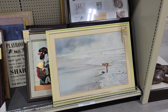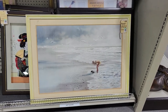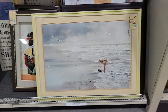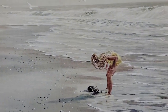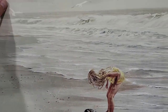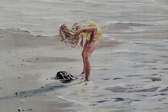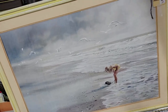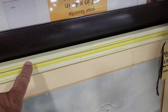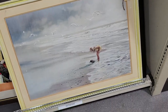Guys, I am out at my Sarasota off the Tamiami Trail by the Sarasota Airport, and look at this painting. Wow. It's only $15. Oh no, it's not a painting, it's just a print. But it's really cute. Look at the girl, that's really cute. Very pretty. Okay, I'll take a picture of the whole thing. Not for me, but I'm loving this frame. It's got that faux bamboo stuff going on with it. Pretty cool, the frame's worth that. Off I go.